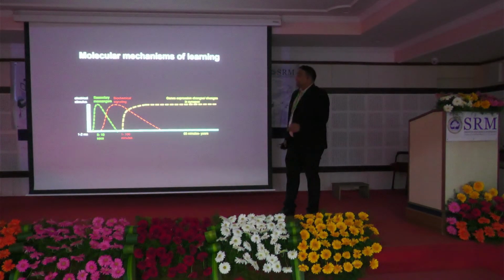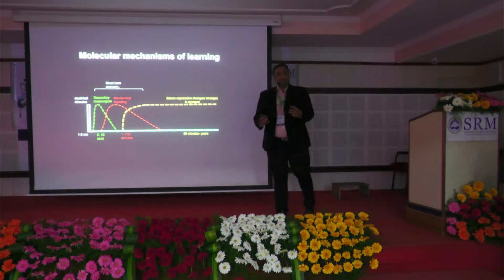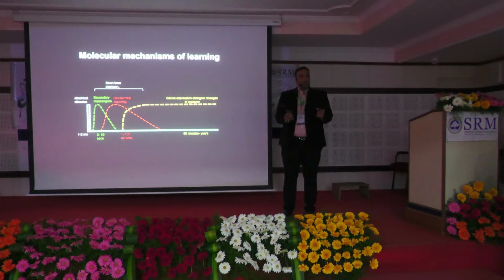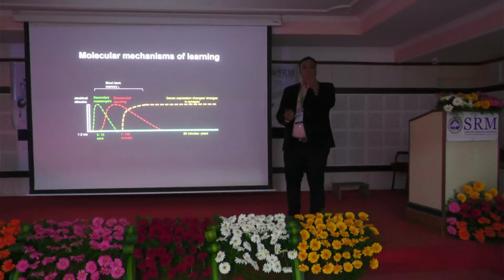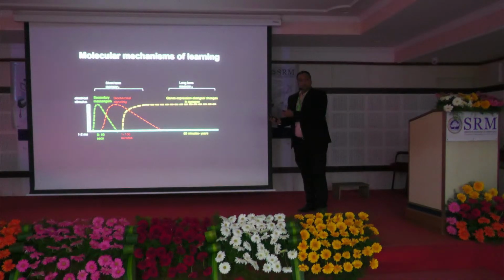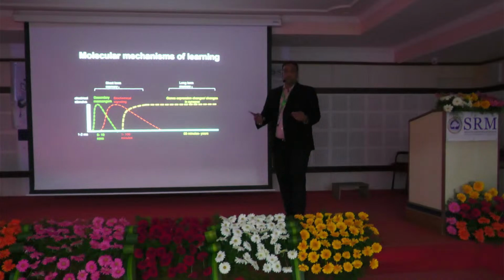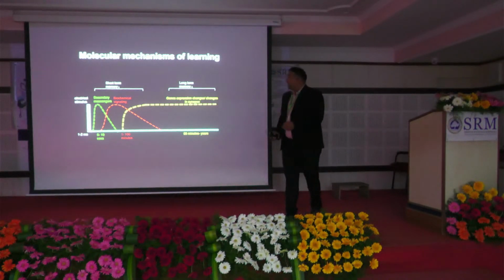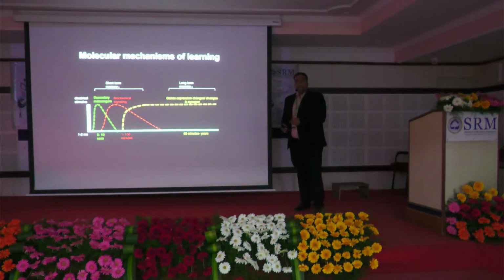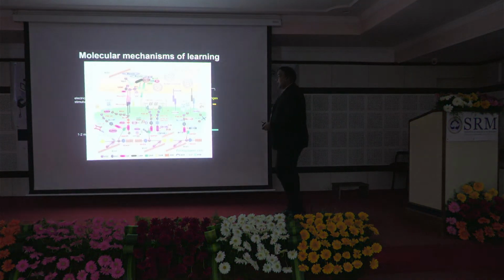Now, depending on the type of biochemical signaling, and this is my hypothesis, you will not find it in the textbook, what we hypothesize is that depending on the type of biochemical signaling, we can have memories that are stored for the short term, for example, you're mugging up for an exam and after the exam you completely forget that. Or you can have some long-term storage. For example, if I ask you, what did you do for your 18th birthday? Or you can still walk. That's also a non-declarative kind of memory. So for this long-term storage, you have a different type of biochemical signaling. Again, this is not new.